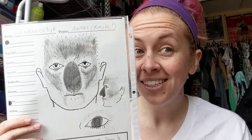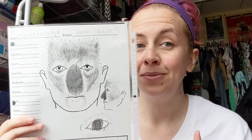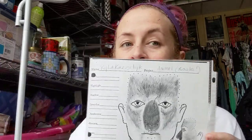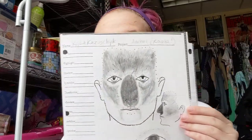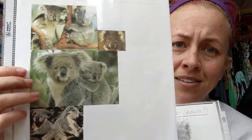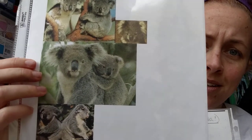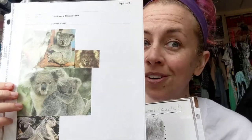The animal I'm going to do is a koala. I'm showing you a few different techniques with it: how to model fur, how to model fields of color. A koala is, first of all, cute — look how cute they are, so sweet. They look huggable, but really they're ferocious.